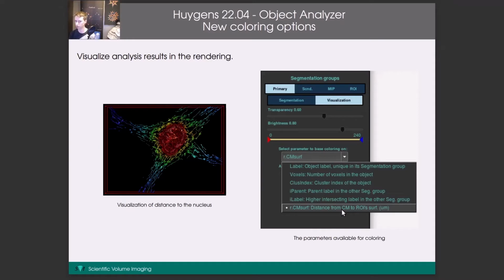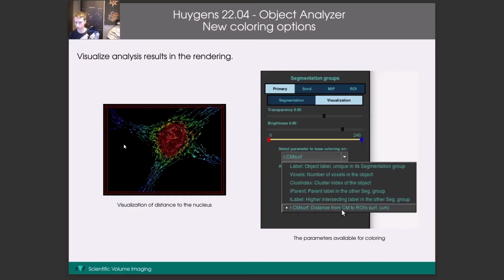To give an example, in this image on the left we have measured the distance from the mitochondrial objects to the central nucleus, and then we have selected to color based on this parameter. So what you then get is that the objects that are near the central nucleus get a different color than the objects that are very far away.